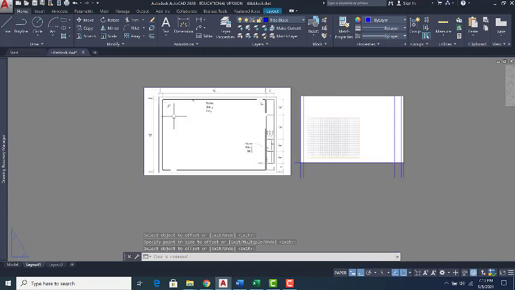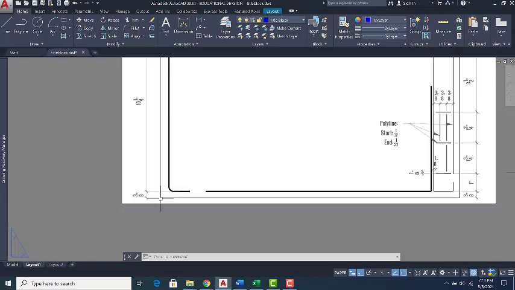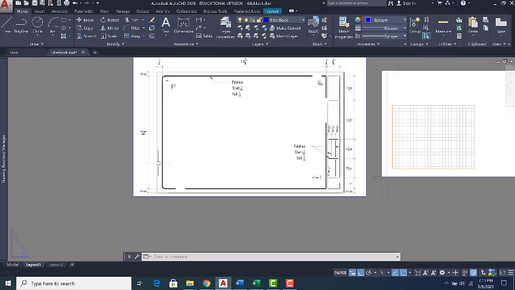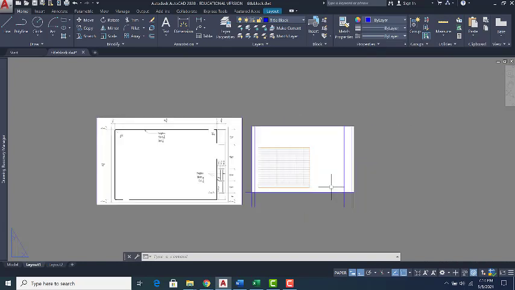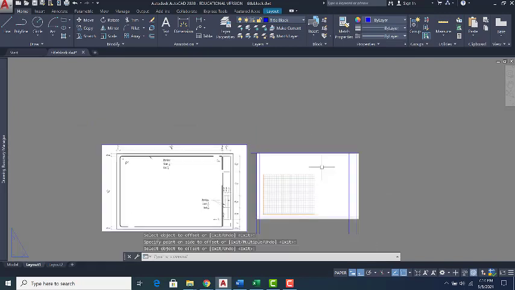Okay, so I did all of the vertical lines. Now I start to add the horizontal lines. What I can see here, I know the distance from the bottom is 3/8. Distance from the top is 3/8. So the easiest way is I just use offset, 3/8 spacebar, and I offset this line upward and I offset this line downward. So now I have the top and bottom line.